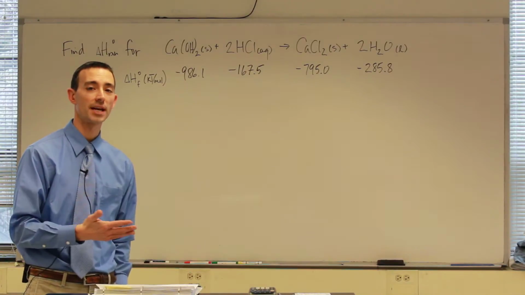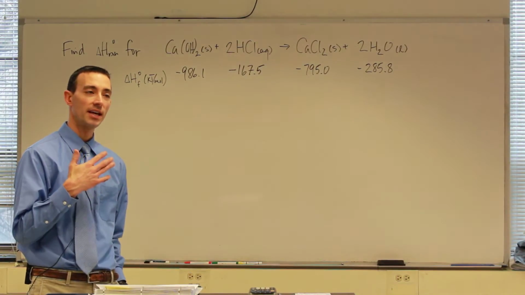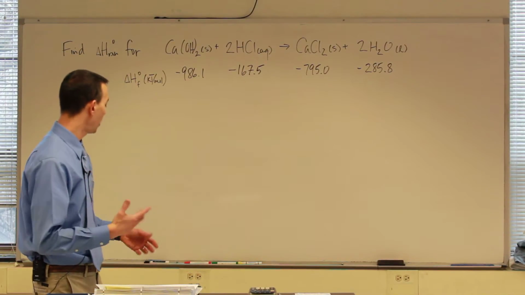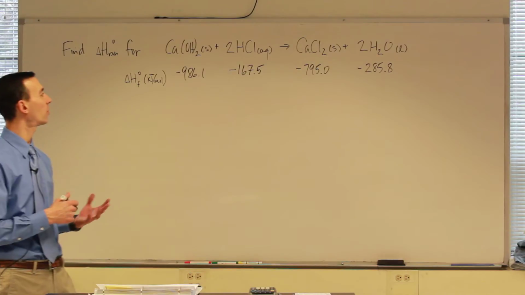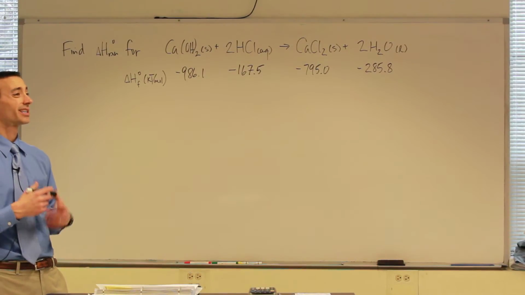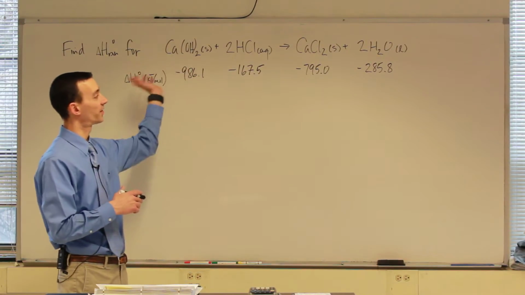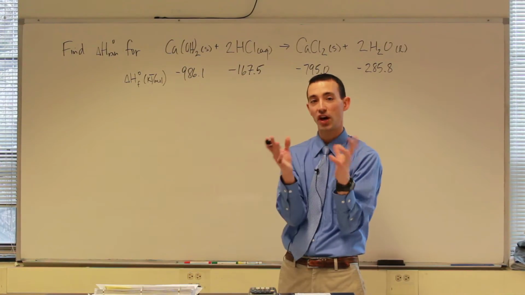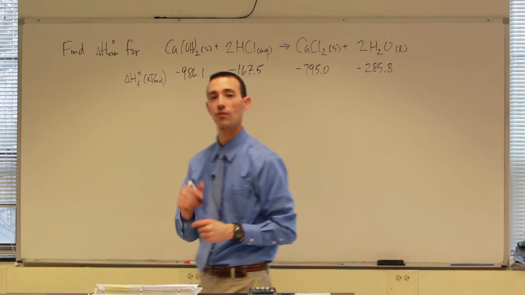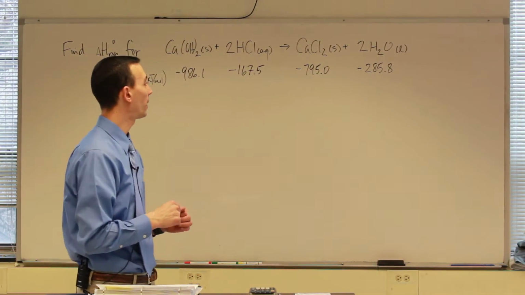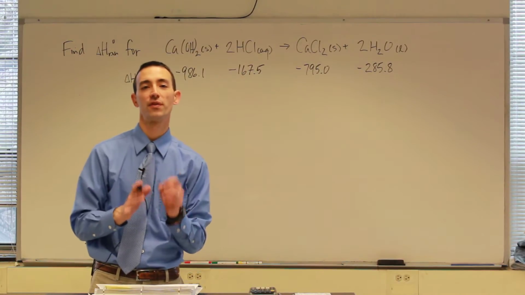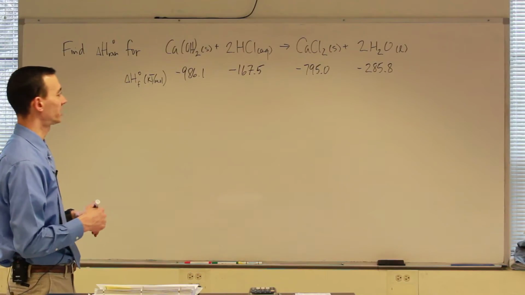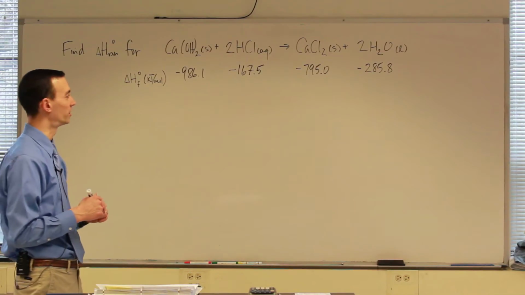But I want to do one more example of what we just did, using Hess's law of heat summation with formation reactions, but now without the bother of writing out all of those formation reactions. Because imagine a large reaction, even larger than this one that I have on the board right now. That would have a lot of stuff going on that you'd have to cancel out and worry about everything dropping out. But it's going to work if you've correctly set up the formation reactions. And so we can go directly to that shortcut as I just showed you.